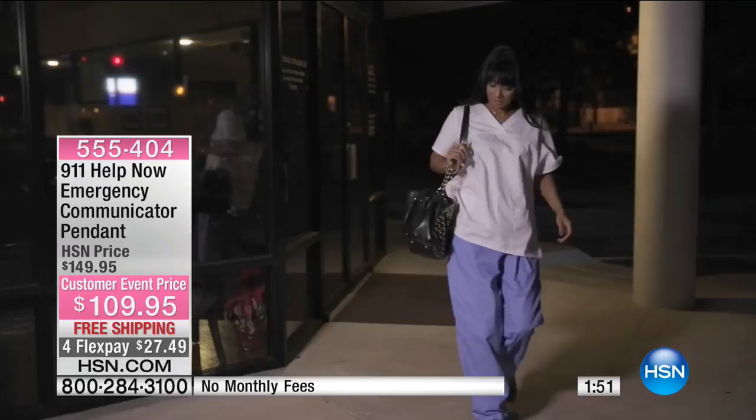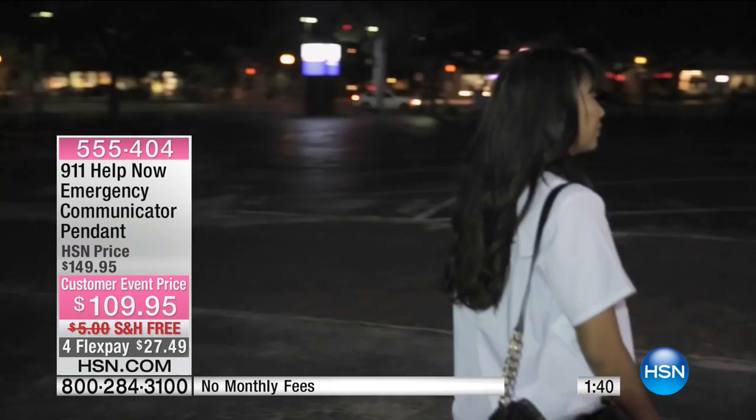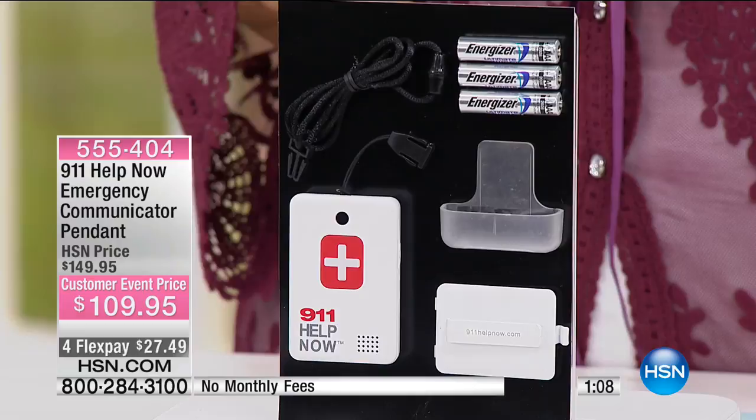I will let you know that if you have an emergency and need to talk to 911, it's a very tiny little thing to keep in your purse, your pocket, your handbag, your child's backpack. Your mom can have it when she wakes up in the morning, put it around your neck, and go about your day, go gardening. Maybe the last time you went gardening, you felt a little dizzy and you were all by yourself. Just wear it, push the button. I love inventions like this, technology that saves lives. How many times am I going to have something on Ten Faves that could potentially save somebody's life? I honestly think this might be one of them. I mean, this and maybe our blood pressure monitors that we have here at HSN.